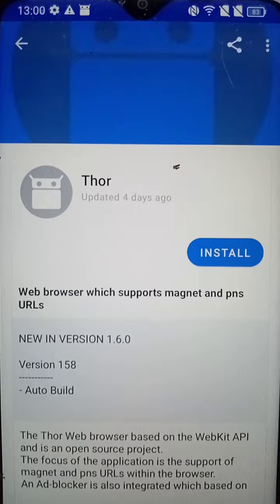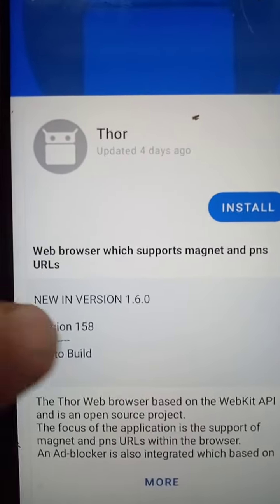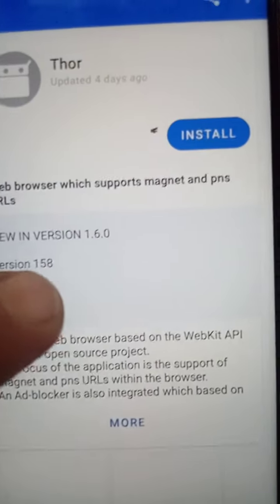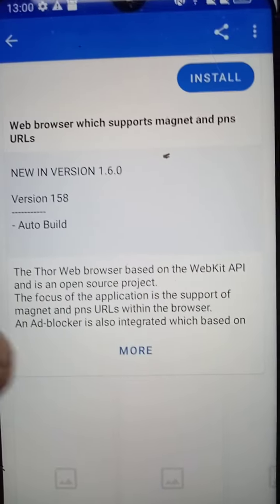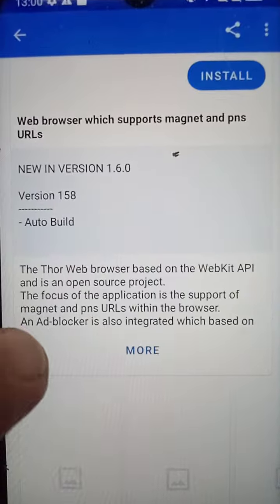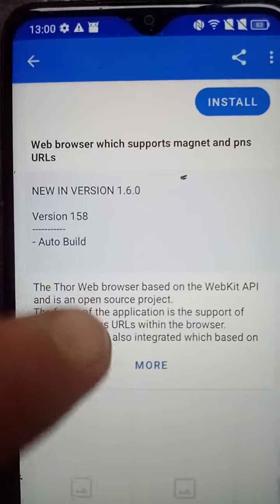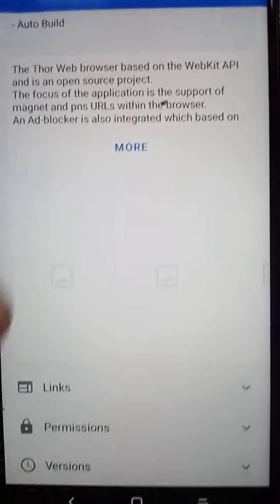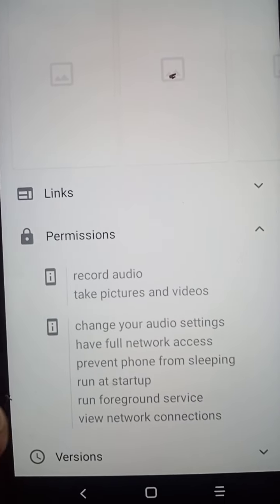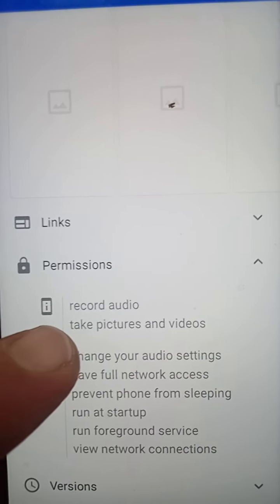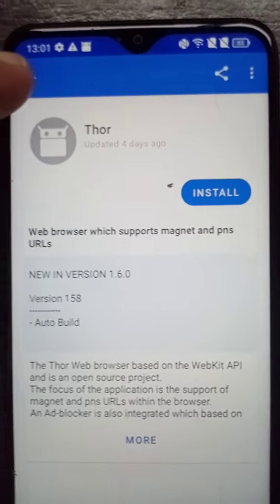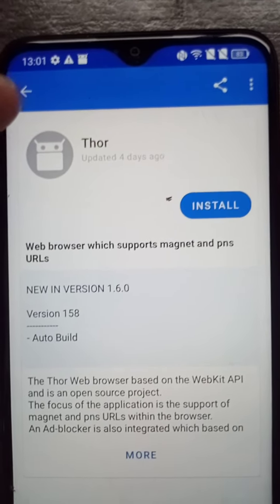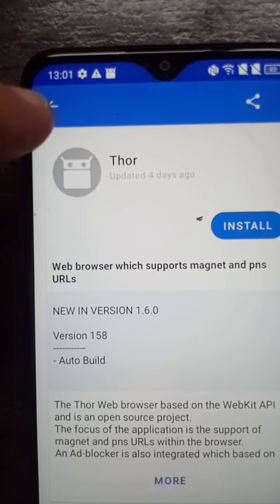All right, so next one. Oh, and here's Thor. This is another web browser, but you've actually got Tor. There's a different app I'm going to show you shortly that actually downloads all the browsers that are private browsers. This one here, I don't actually use it, but I mean, that could be another go-to. The reason I don't use it is this reason. Record already, take pictures. I don't see the reason it should have to do that. So that's why I've given you the listing of my top apps. This one here is just an optional, just showing you one there. But I'll show you the one that actually has all the browsers in it.